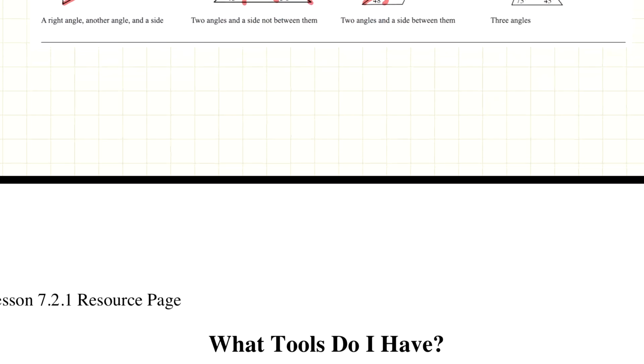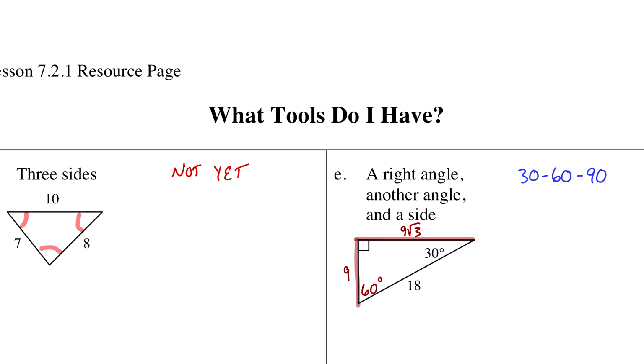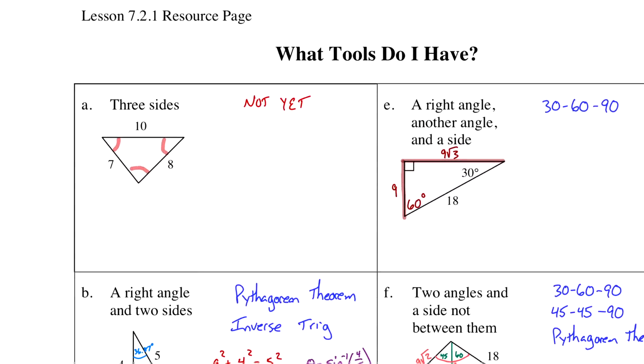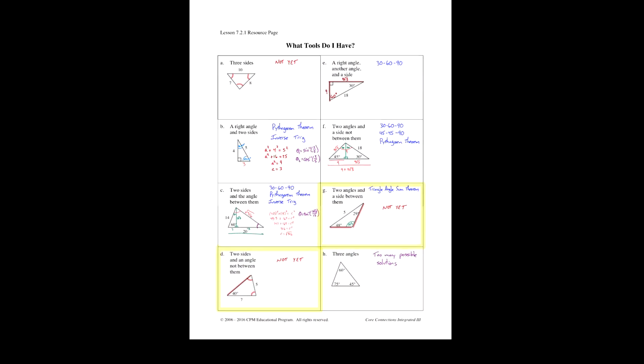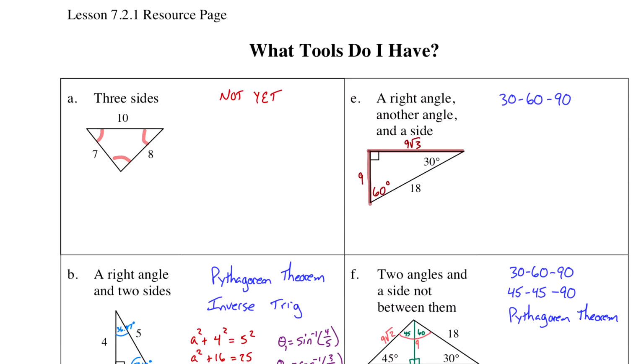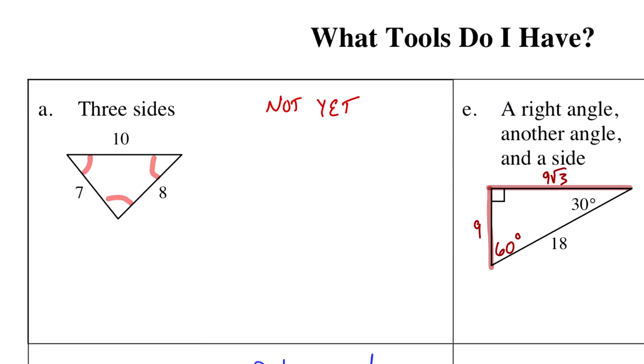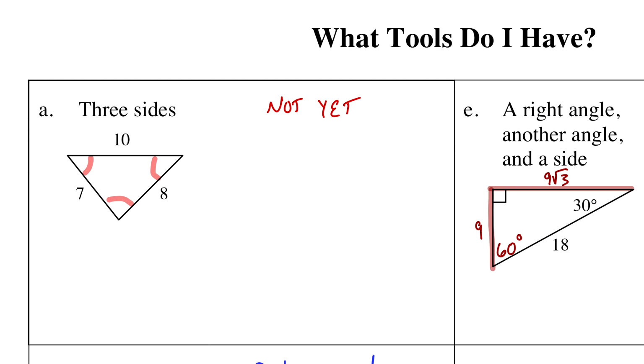All right, so there's actually a resource page that I'm taking and writing on. So I'm going to just show you, here's all 8 of those that we're going to go over. And so the first one, if you haven't copied these down yet, this might be a good time to start copying these down. If you need to pause it at any point, then feel free to do that. So here I have all 3 sides given to us.